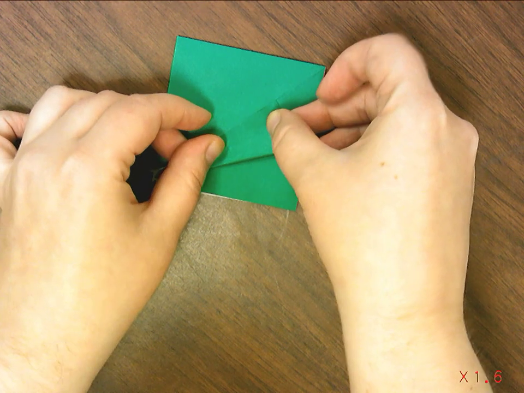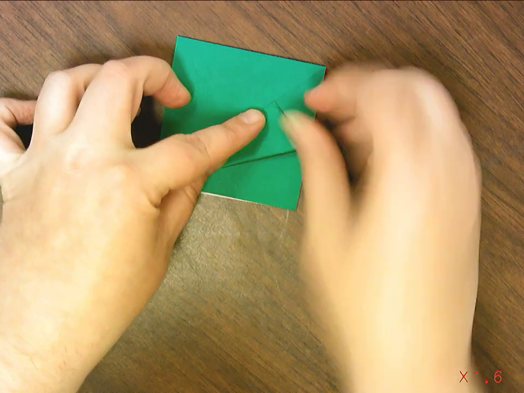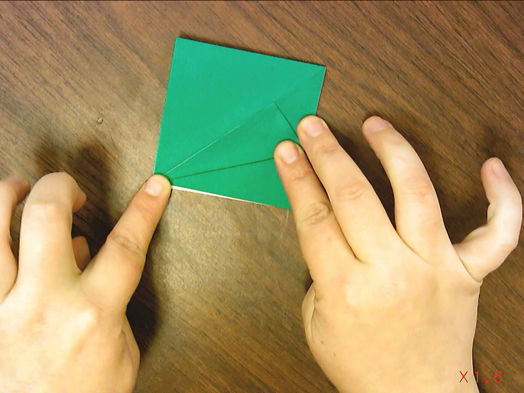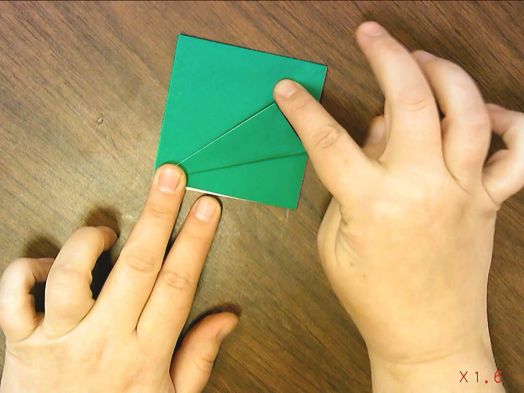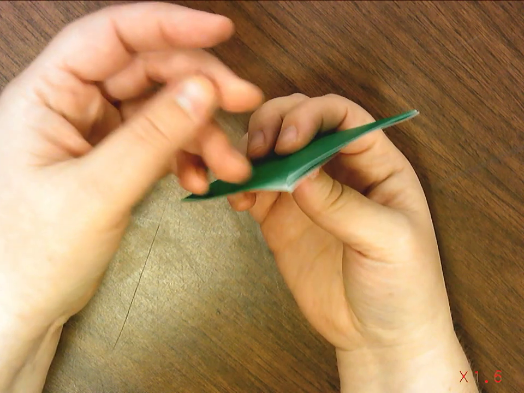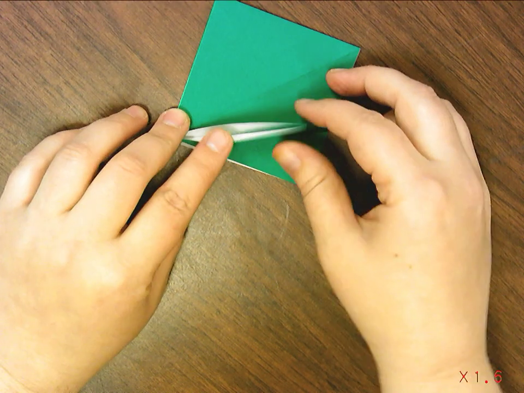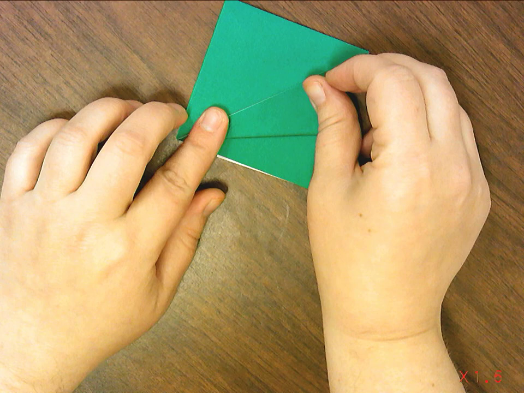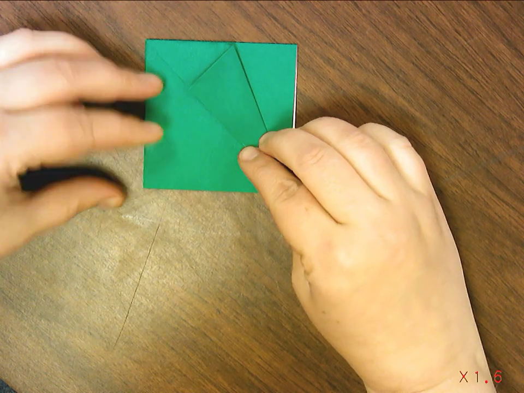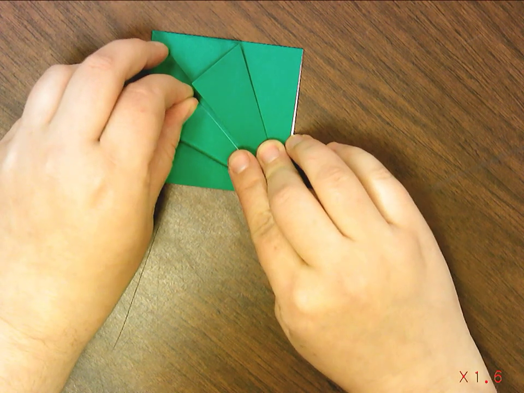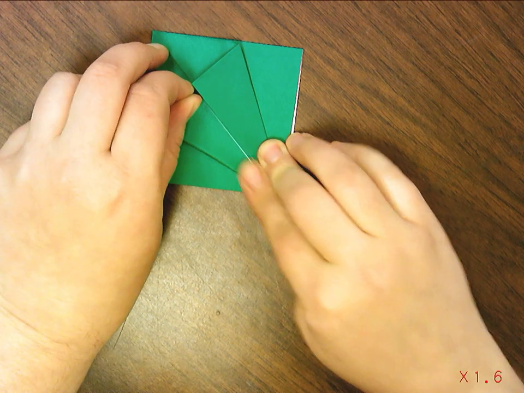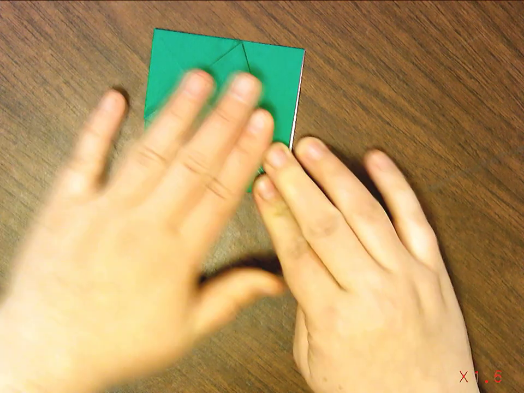Fold it in, just into this middle line. Again, make sure that this is the side that you're folding, so that this is along that middle line. And you're turning it into a kite. Okay, now I can't see. There we go. I'm making a video.